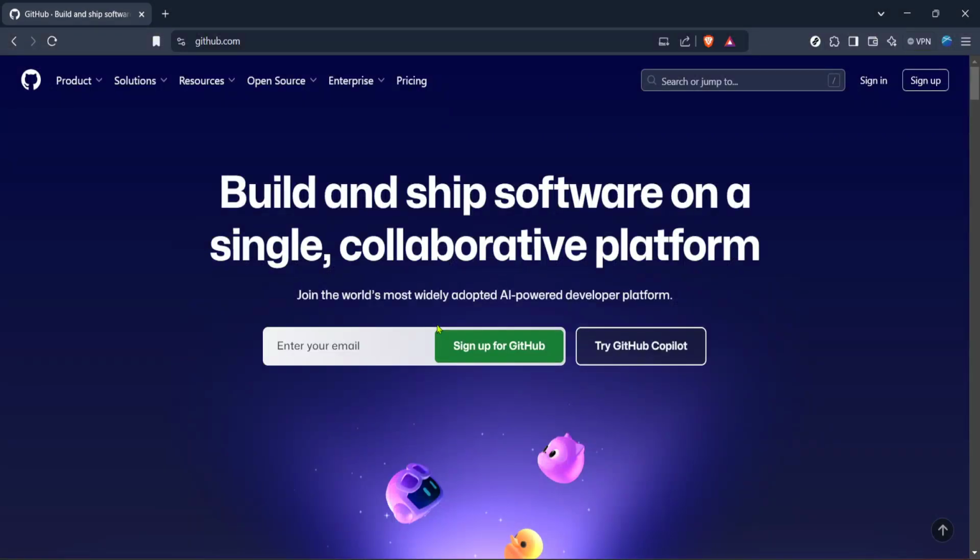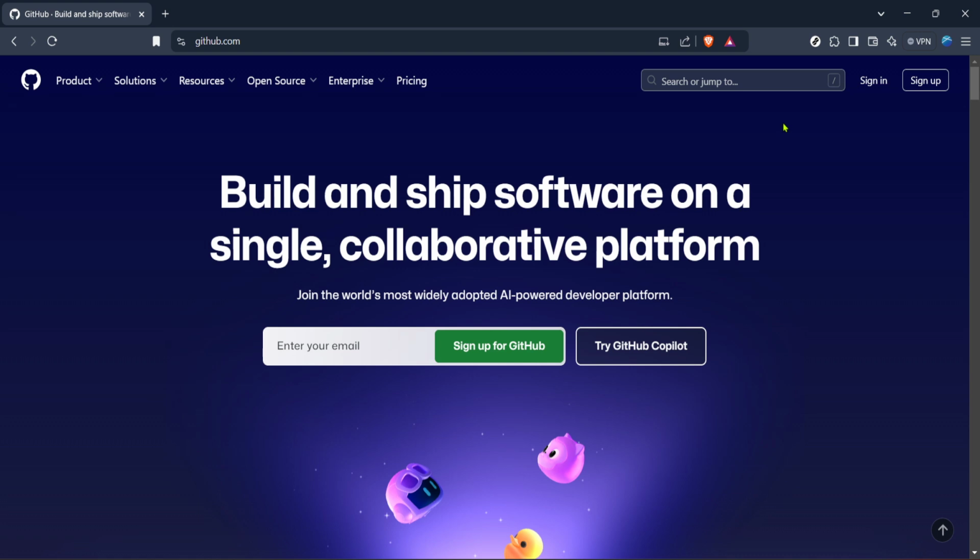In today's video, I'm going to teach you how to network on GitHub. Navigating and making connections on GitHub is a valuable skill for developers, whether you're collaborating on open source projects or simply looking to expand your professional network. In the next few minutes, I'll guide you through the essential steps to access and understand the networking features on GitHub.